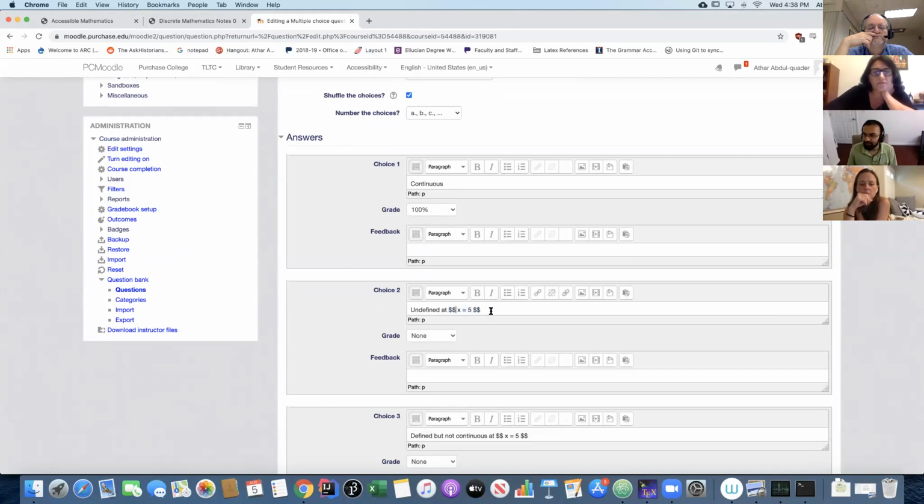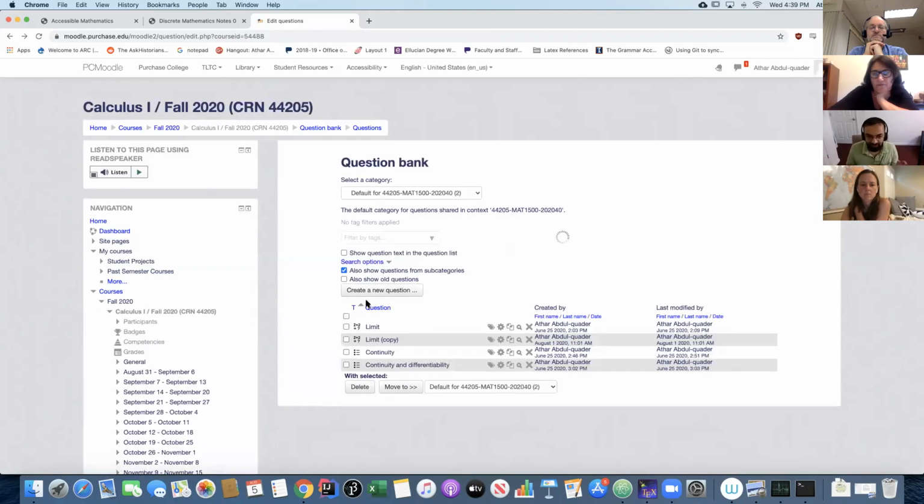MathJax, the LaTeX notation, the MathJax filters do work in the multiple choice answers if you were making multiple choice questions. For example, if you had one of those, like, what is the derivative of x cubed, and you wrote in 3x squared here, it would be displayed correctly as a multiple choice answer. So I just want to point that out because it may be a reason to use multiple choice. It may make it simpler, even though I don't like multiple choice questions. Short answer has those problems that Kanarik talks about, like it has to be in a very, very specific format.